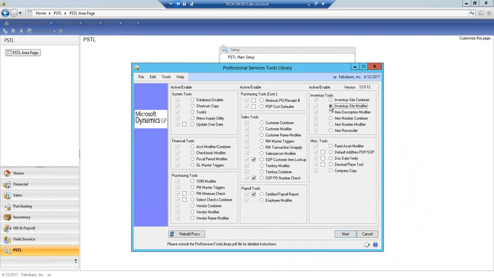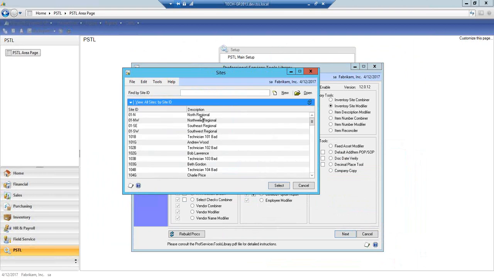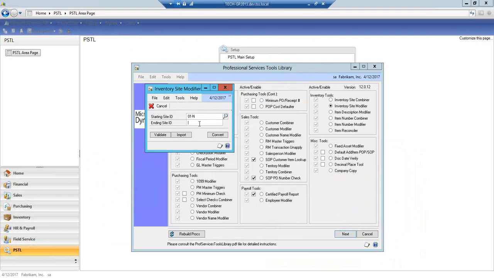The inventory site modifier, again, if you start using these tools, you'll notice that there's consistency on how the tools work across the modules. The starting site and the ending site ID is going to be what? Instead of 01N, maybe it's going to be 01 North, so that it's a little more explanatory. And you simply click that convert button, and it will change all those site IDs.